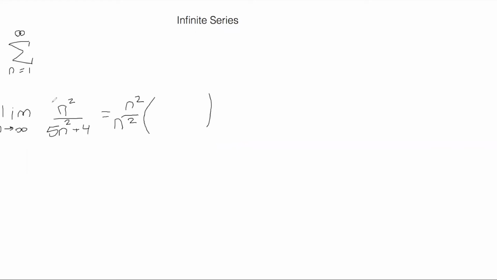If we take out an n squared from upstairs, we're going to have just a 1 left over. If we take out an n squared from the sum downstairs, we're going to have a 5 left over for the first term. And then we're taking out n squared from something that does not even have an n squared in it, which means we're going to turn this into a 4 divided by n squared. So n squared and n squared cancel out, and we're left with something that's a lot easier to work with, easier to compute and much easier to interpret.